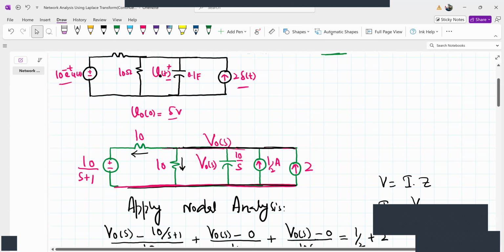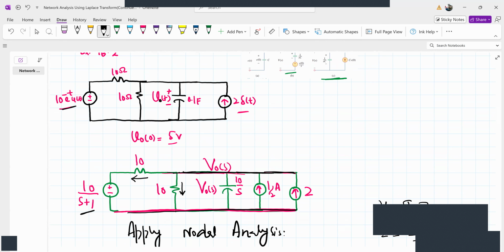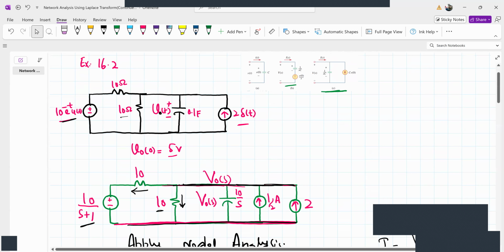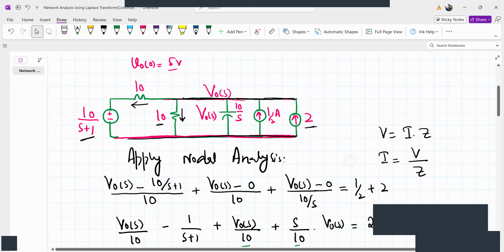So this is how we apply Laplace transform. The goal is simply to convert the given circuit into the equivalent Laplace transform domain by substituting the appropriate models. Here we replaced 10 e to the power of minus t u of t with the equivalent model by this. The resistor is replaced by simply 10. This resistor is replaced by 10. Then we replace this capacitor by this second model here, that is called the parallel model of capacitor in Laplace transform. Then we have a current source here. We replace it by its equivalent Laplace transform: 2 delta t has equivalent Laplace transform 2, because delta t has Laplace transform 1.